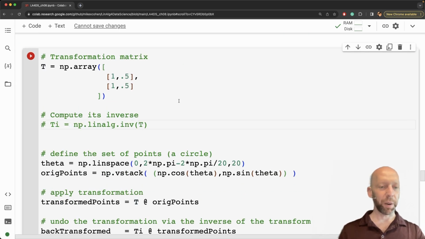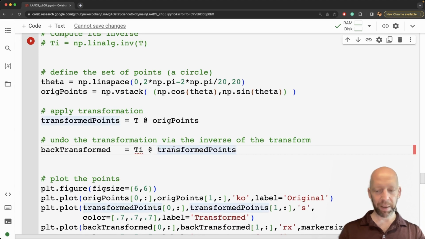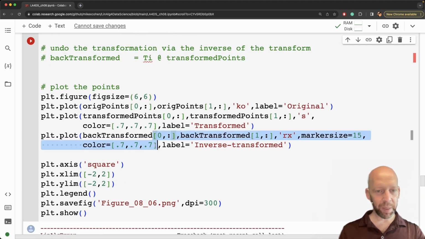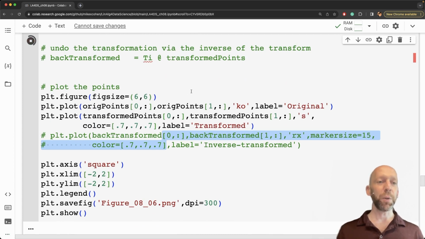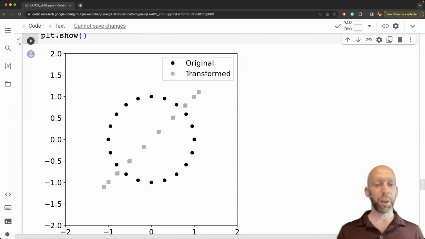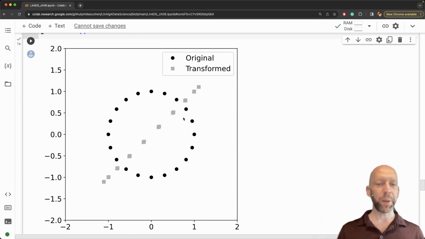What I'm going to do for starters is just comment out that line, comment out this line, and let me see, comment out this line, just to show you what the transformation looks like. So here we have the original data points again, and here are the transformed data points coming from the singular transformation matrix, the non-invertible transformation matrix. And I hope that this also gives you some geometric insight into why a singular transformation matrix cannot be undone. It cannot be inverted. And you see the geometric intuition for that here.